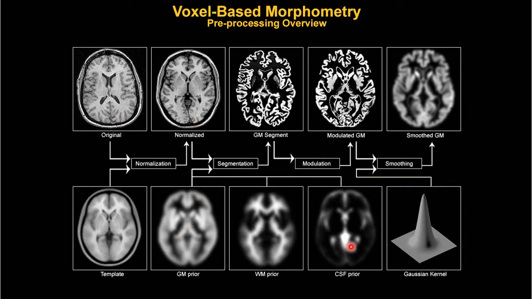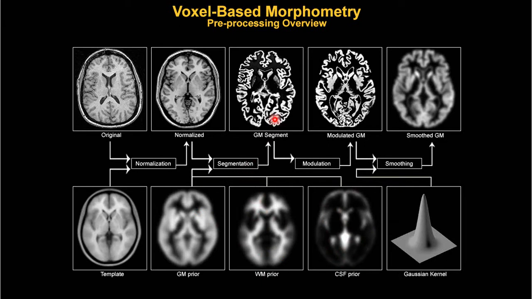Then, using priors of the probability for different tissue classes: gray matter, white matter, CSF. It varies from 0 to 1. 1 is 100% likelihood that in this point it will be gray matter. It's all probabilistic, as you see. And black means that it is never gray matter there. The same for white matter and for CSF. You see it's in the middle, ventricularly, and outside of the brain.